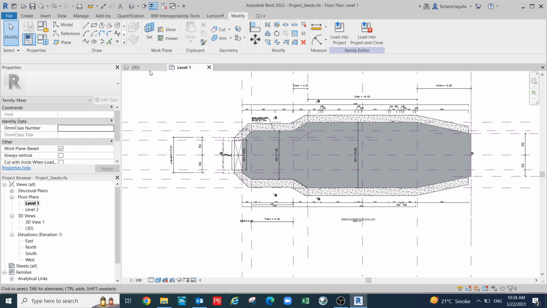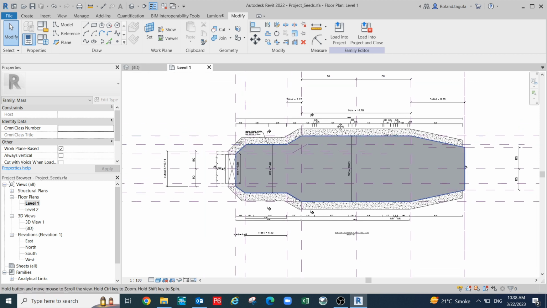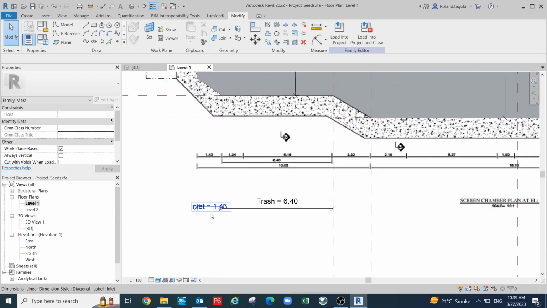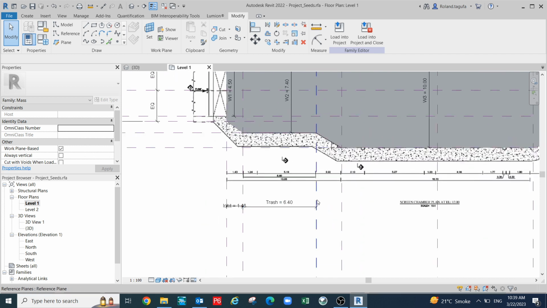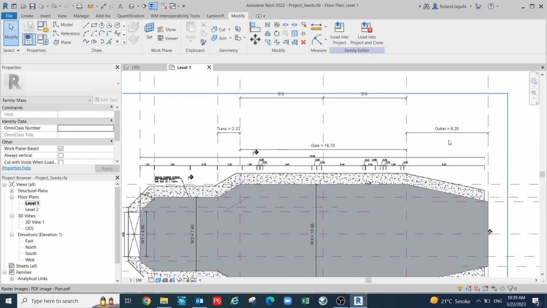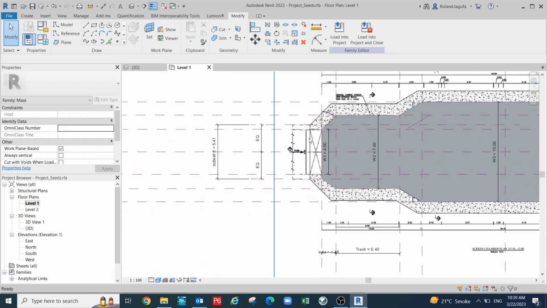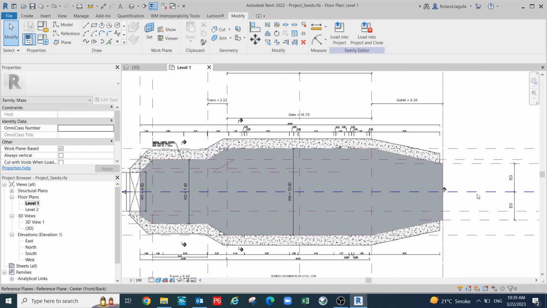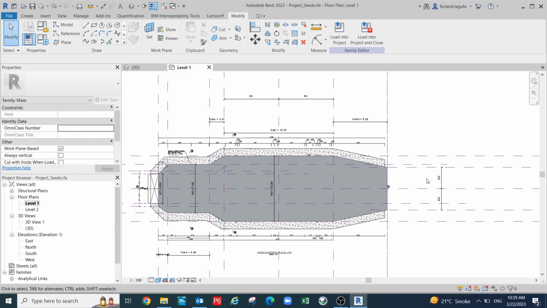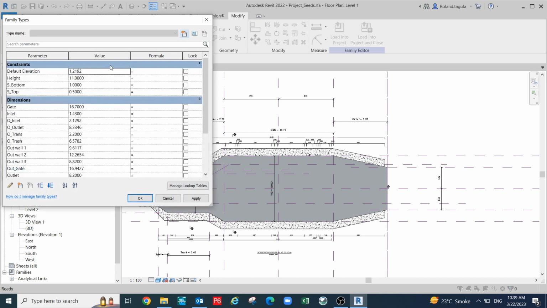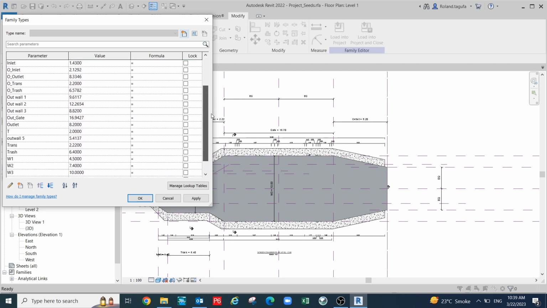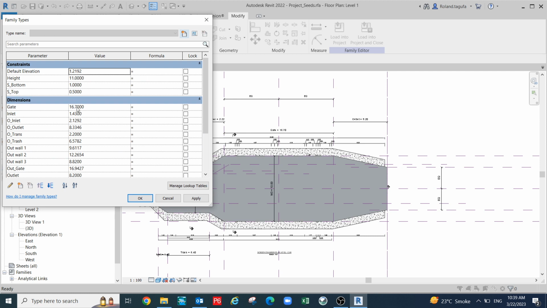Then let's go back to our seed. This is our seed. Yesterday we did this seed. Again, I'll explain what we have done. Yesterday we called this one inlet. We call this one thrush rock. Then we call this part gate, and this part outlet. And this one is our W1, W2, W3, and W4. And this is parametric. If you change all the dimensions, we have already tested it yesterday, it follows together. Whenever we change our dimensions, our figure will follow, because it is parametric.